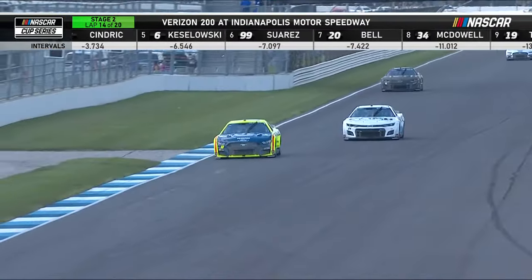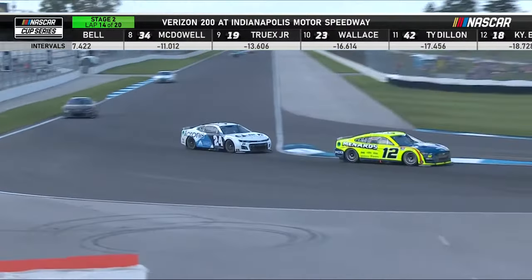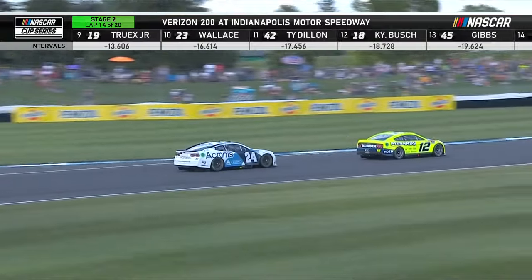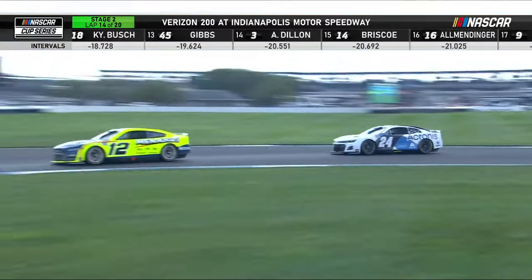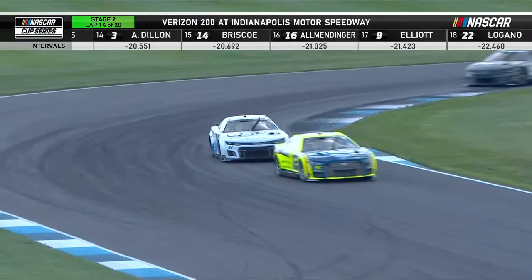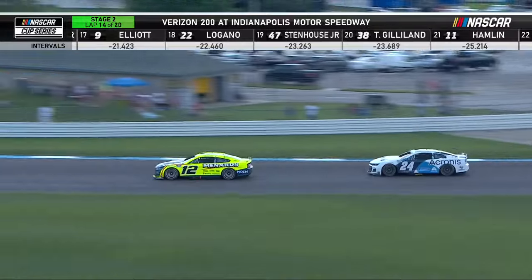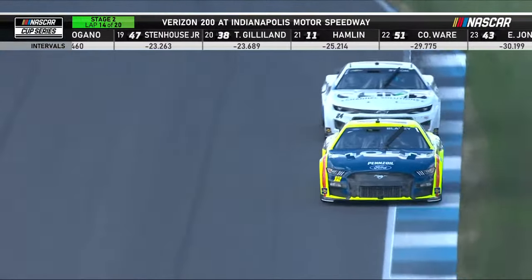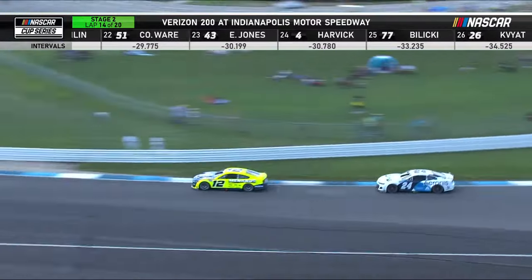Coming into the day, everyone thought they could do it on two stops. Now, maybe not. Well, it really just depends on how much fuel you can save while you're running under a green flag, how much fuel you put in on that first pit stop. The tire changes are so fast anymore, Rick, that you can actually change tires faster than fill the car up. So if you get in too big of a hurry on pit road, you can actually leave without the tank being full. So we're just going to have to wait and see how it all shakes out.